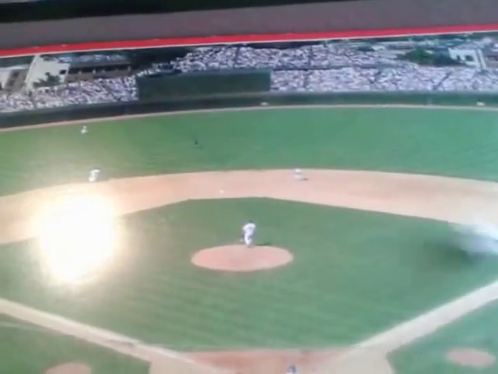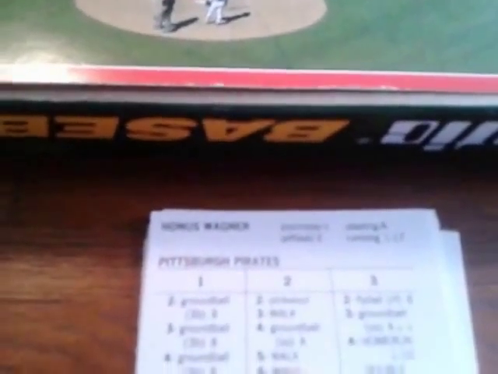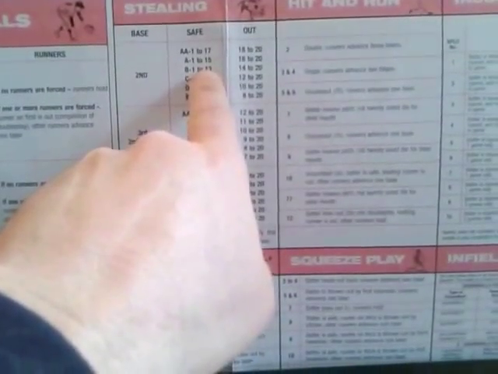And now that'll bring up Honus Wagner. So Honus Wagner flied to right his first time up as well. See what he can do. It is a 2-5, and a 2-5 is a walk. So Wagner will walk. He is an A stealing rating, so we're going to give him a shot. And on the A stealing rating, it's a 1-15 in the basic. So he's going to take a shot at it.